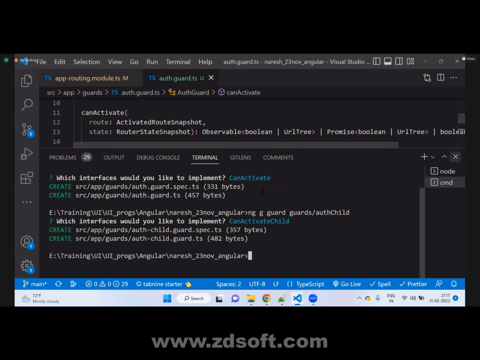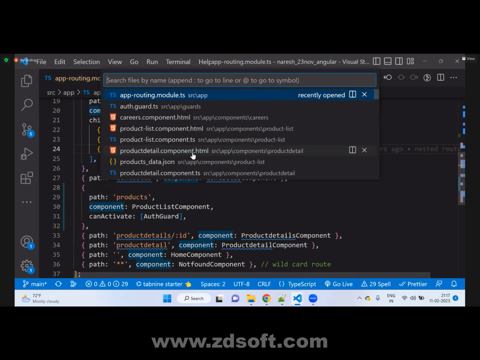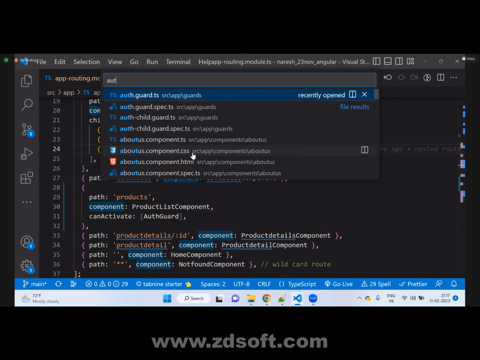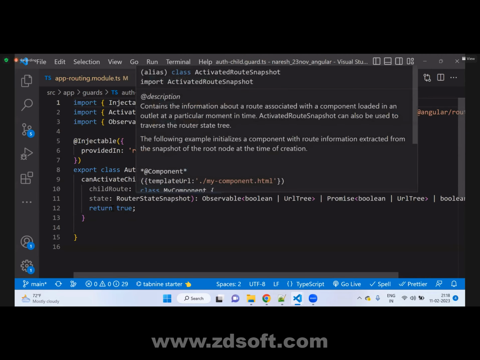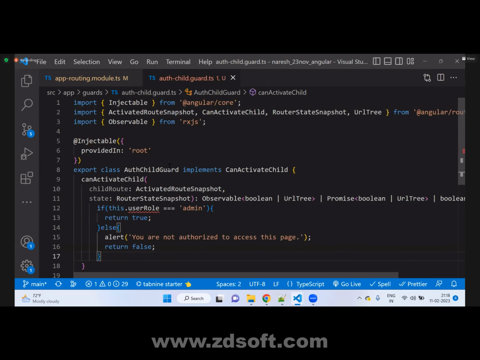So I'll go to this auth child guard. In this auth child guard, we will write the condition.